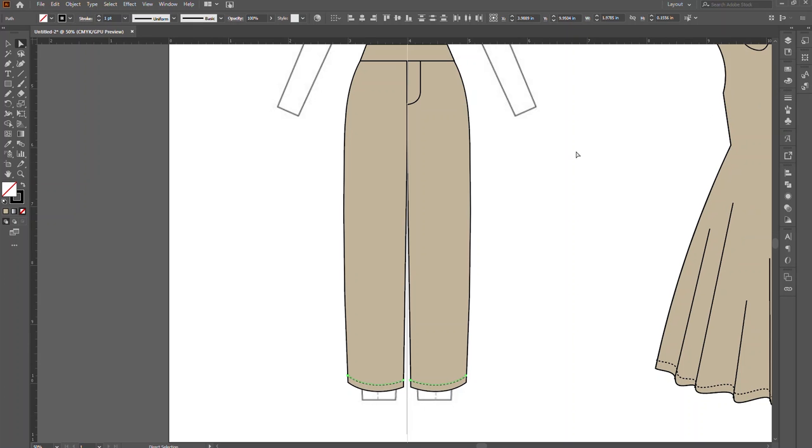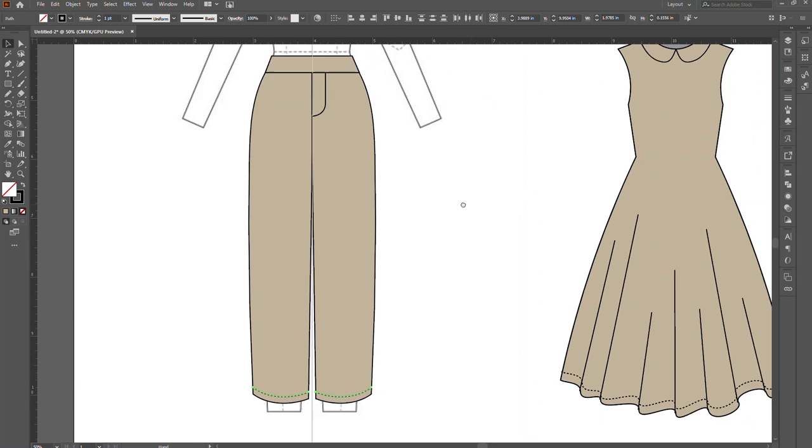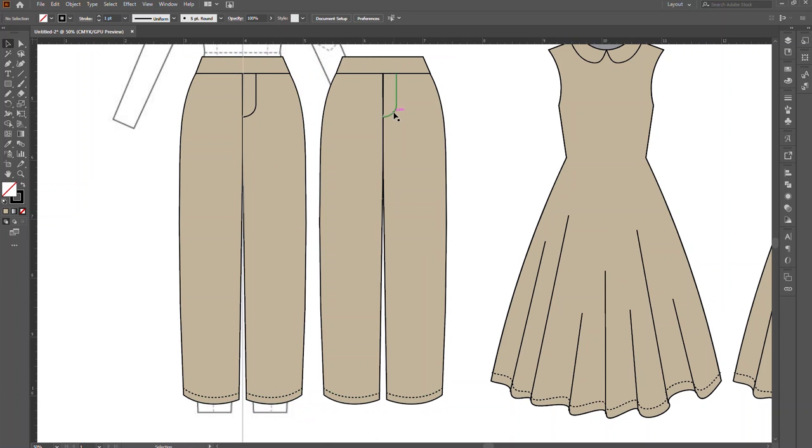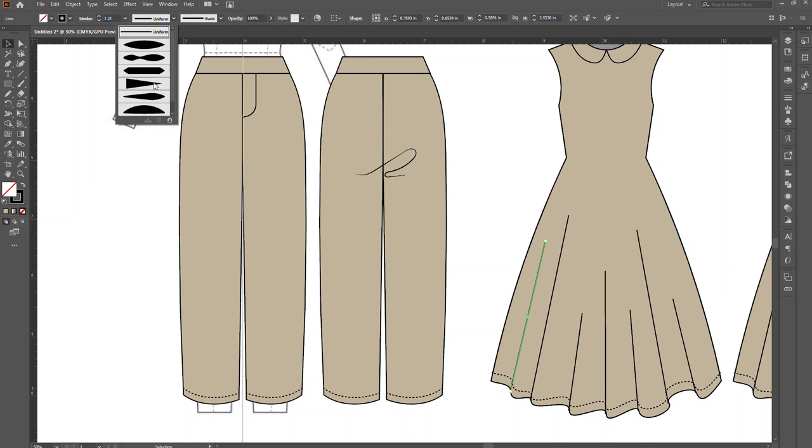For the back of the shirt, or sorry, the back of the pants, we will copy and paste. Really all we have to do is remove the fly, but what's nice, and what I maybe haven't talked enough about, are movement lines. To give the idea that there's more fullness on this section of the pant, we can do one of these moments, or you can give it a few tries just to show that there's some extra room in the caboose. We'll make it a nice thick and thin line so it looks really illustratory. This line can also be made thick to thin, which has a great effect.